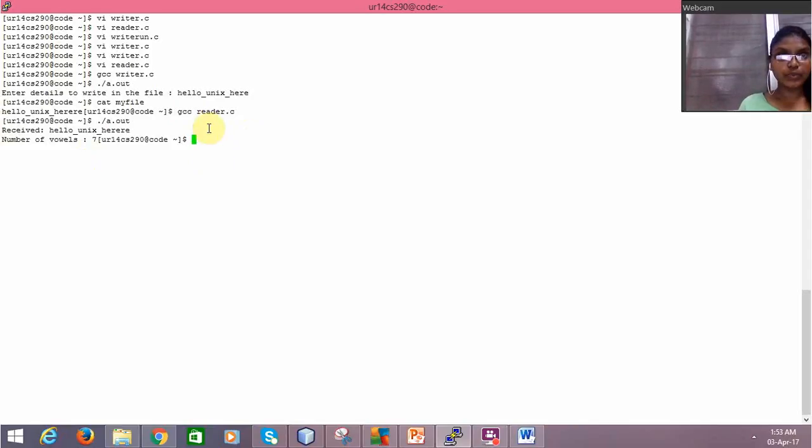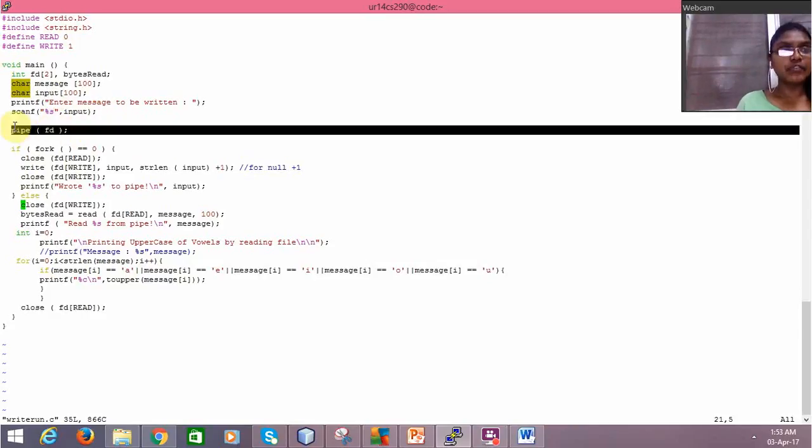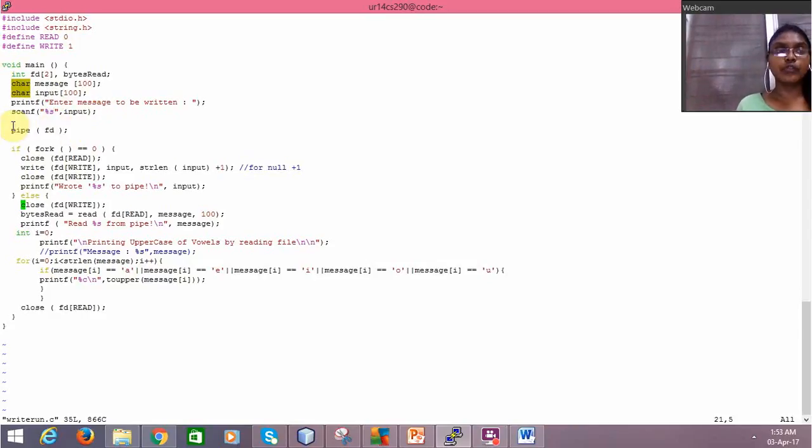The next one is to perform the unnamed pipe. The unnamed pipe is used only within the program to pass details within the program. We'll be collecting the details from the user using the write call. We'll be asking the user to enter the input. Then pipe fd is the file descriptor for that particular pipe, and all the details retrieved from the user are sent to kernel mode.